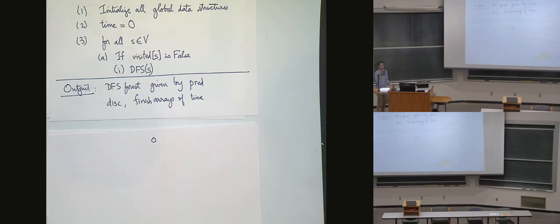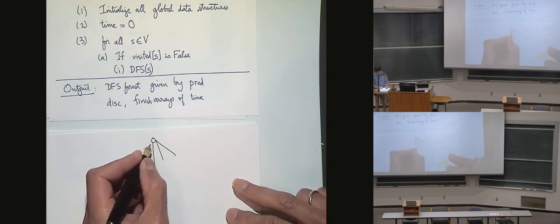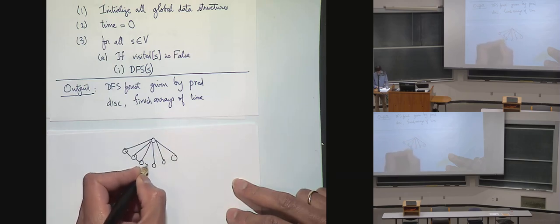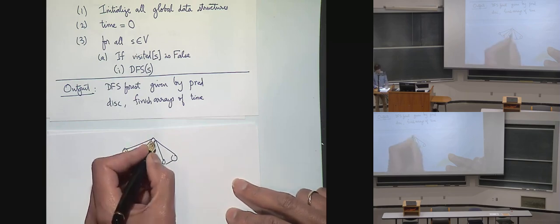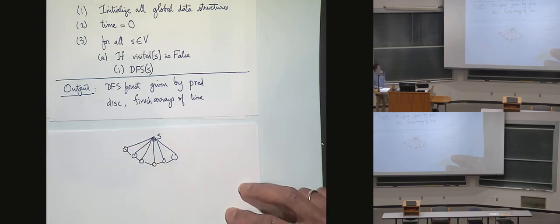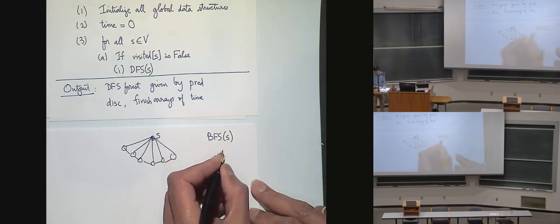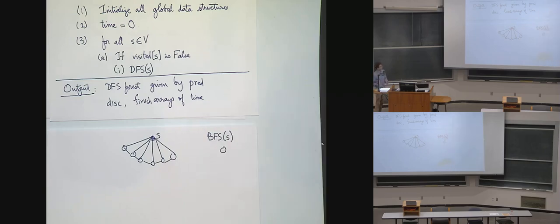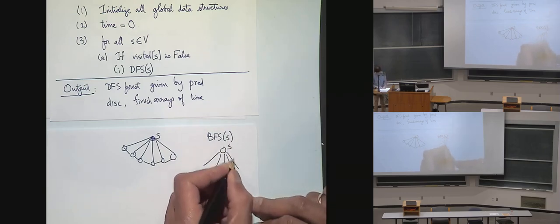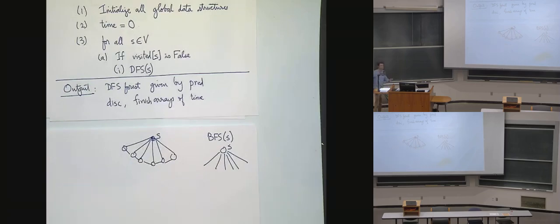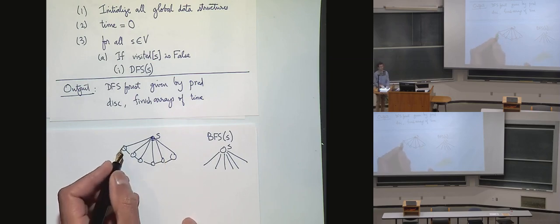And I'll even do undirected graphs. Okay? So suppose you had a graph that looks like this. And you start S over here. So if you do BFS starting from S, the BFS tree, I'm going to draw the BFS tree, is going to look like that. Because it's going to start at S, it's going to shove everybody into the queue, and so all of those have S set as their predecessor.